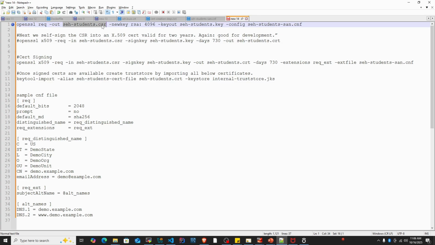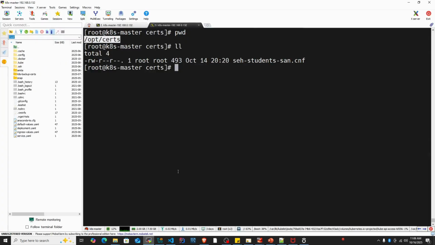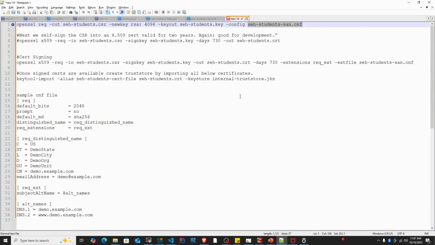environment. But before we can actually run that OpenSSL command, we need a configuration file, the .cnf file. This contains all the identity details like your country, organization name, and domain. I already have my real configuration file on my system. This one. But I am not going to show that here because it includes actual domain names and internal email addresses. Instead, I will walk you through a safe demo version so you can see the structure without exposing any sensitive data. So here is what a sample.cnf file looks like.